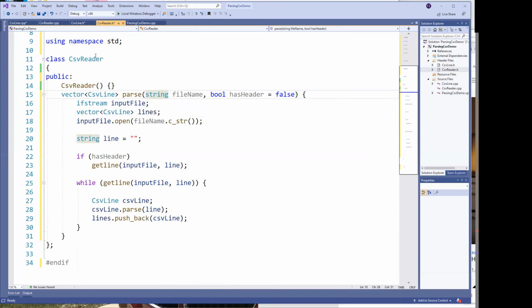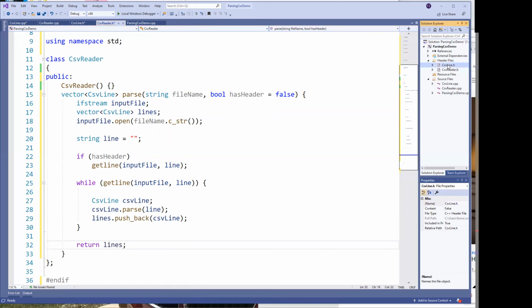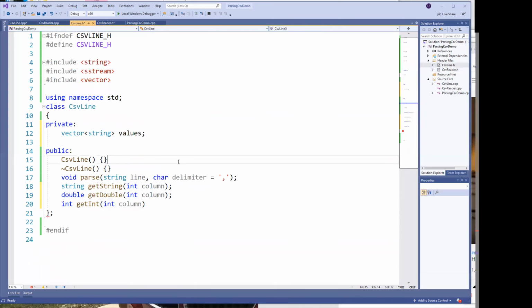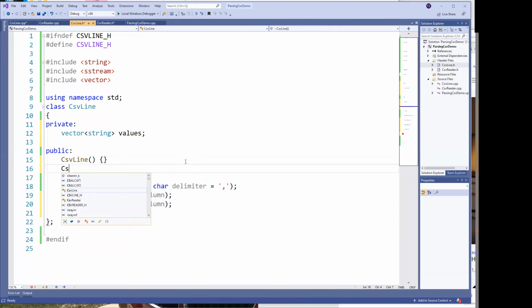And what we probably want to do is, this gets a little tricky sometimes because we want to have copy constructors. So we're probably going to have to add copy constructors for our CSV lines. So we'll have to do that, but let's go ahead and return lines. We may get some compiler errors, but I think for the CSV lines, we will need a copy constructor.